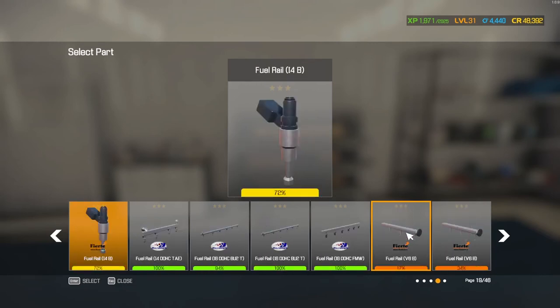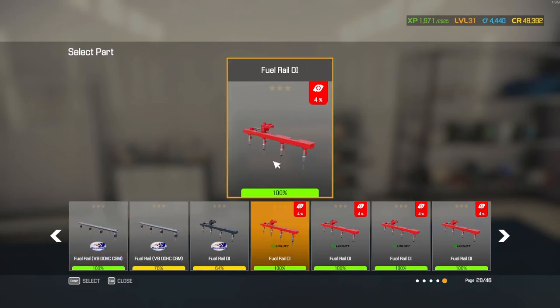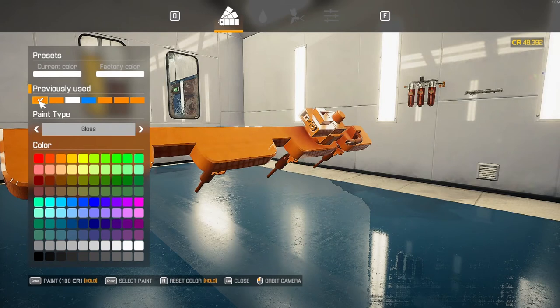Are they in here anywhere? Oh, they are! Nice! Okay, can I paint you a nice chromey orange? Would fuel rails be chromey? Who knows?